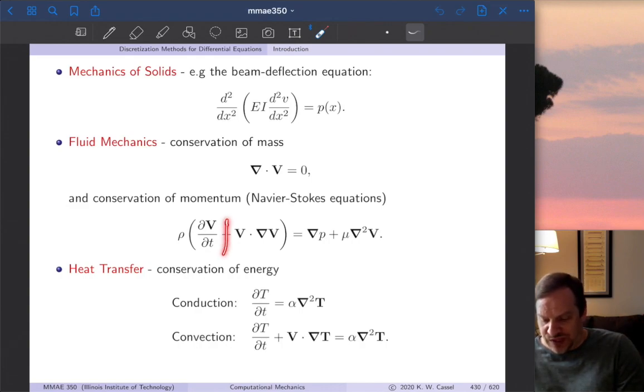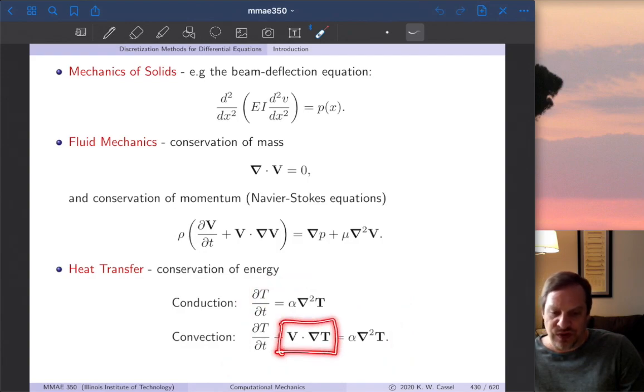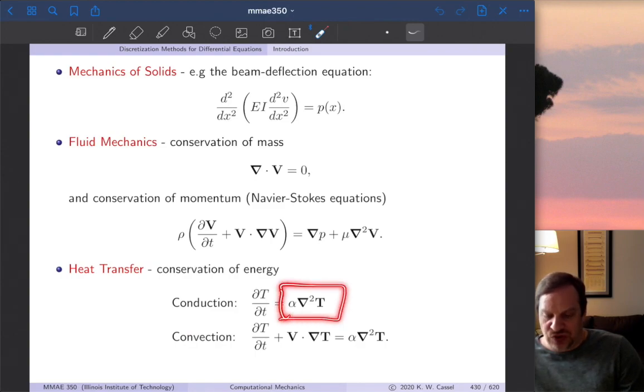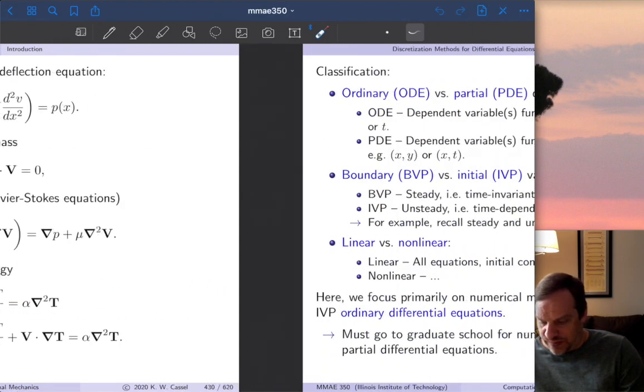And then we have convection of that thing. Now, in a conduction setting, there is no convection, but in a convection setting, there is. So you can see these two equations are the same, except that the convection form of heat transfer includes the convection, so the movement of the heat because the fluid particles are actually moving, whereas in the conduction context there is no convection, only diffusion of the heat.